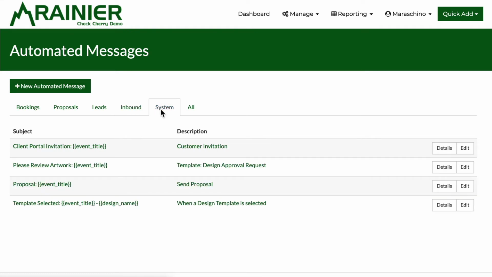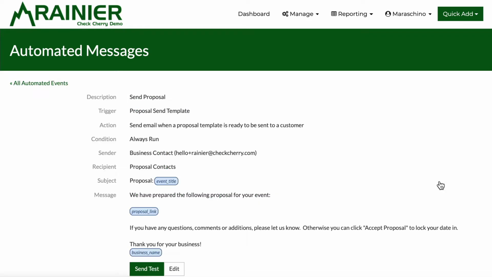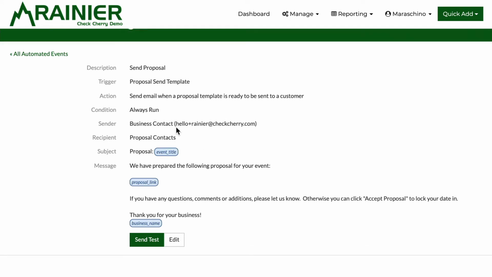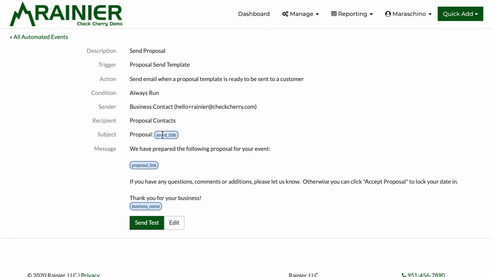There is System, and these are a few that are required for your CheckCherry account to work. So for example, if you're going to send a proposal, this is the template that you could use to send the proposal. And so let's take a look at that real quick. And the first thing you'll notice here when we view what this looks like is there's this blue text with a circle around it.